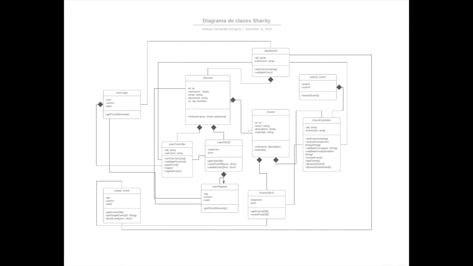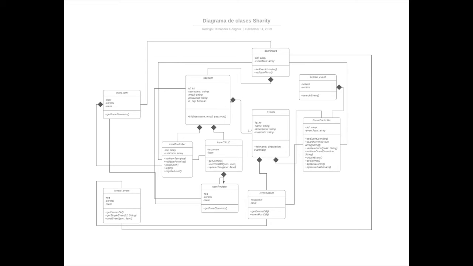So how the diagram classes work is that we considered a user login, so a user can get into his account, and if there is none, he can create his own with the create event class. The login is also connected to the dashboard, and it allows the user to create events and search events with their respective classes. As in the diagram, it also connects with the account, so it always knows which user is connected. There is also the CRUD for users and events that connect to the database and fetches all the information needed for each class.